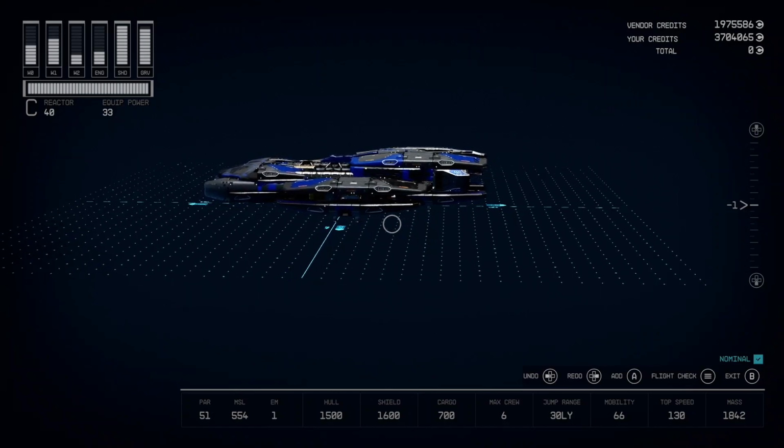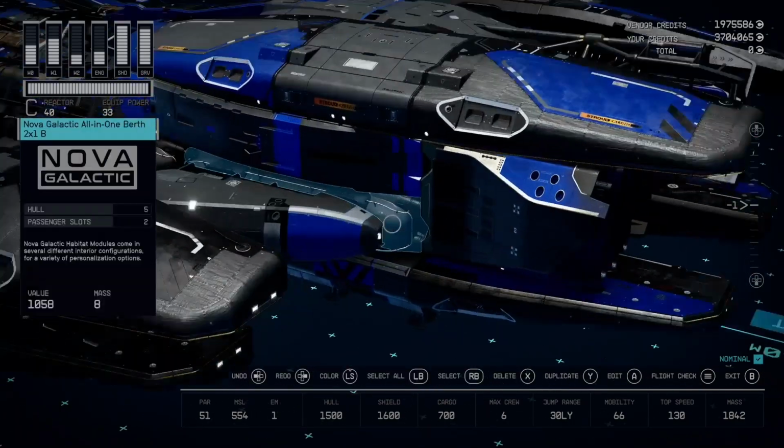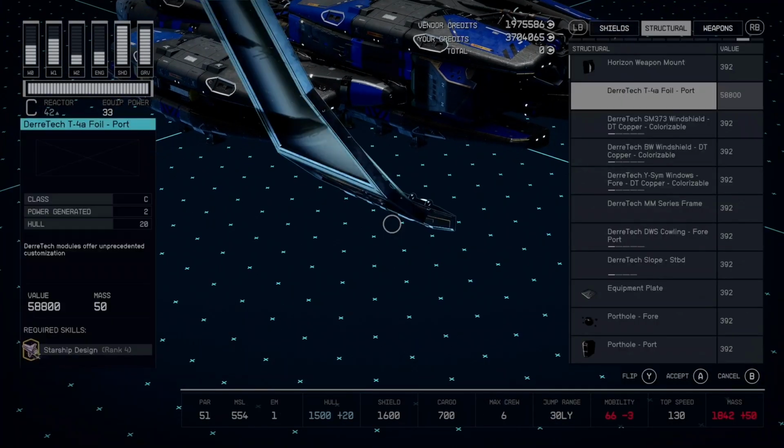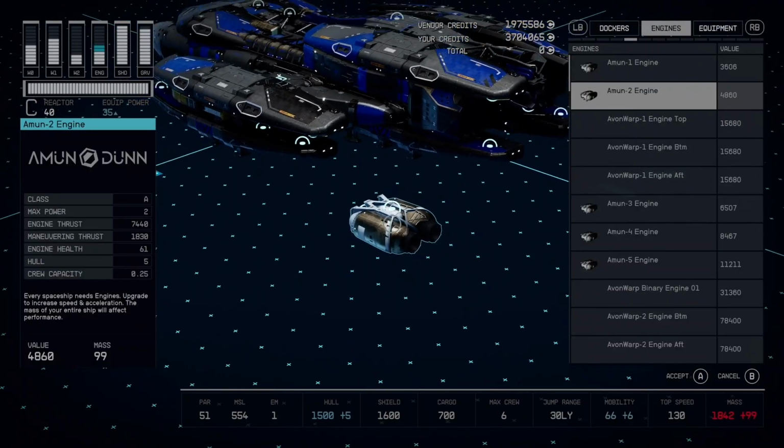I really love the shape of these wings, like taking these Nova wings and then putting them in this position like this, and then having it taper off the side. It looks good. It's neat.